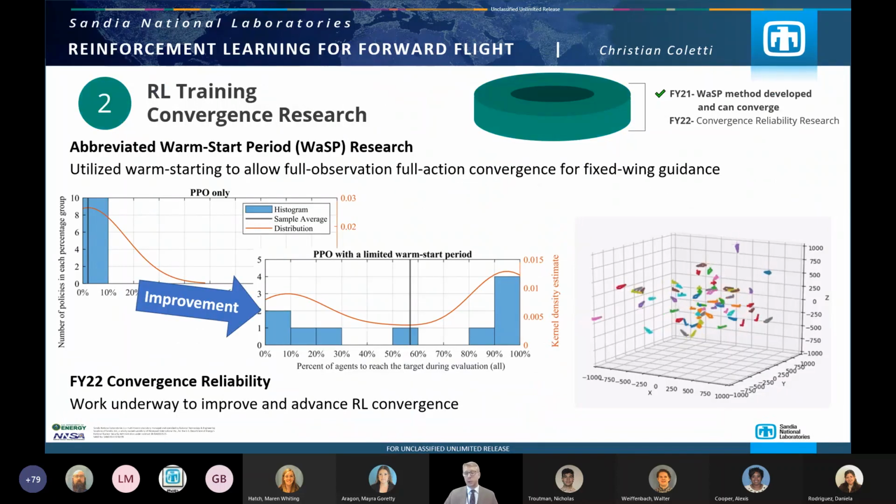Second, we trained a neural network using reinforcement learning, specifically PPO, in order to navigate to a target point in the environment, which you see here in the center of the video, right there, on the right. This is a difficult problem, but a designed flight controller was used to warm start the network for only a few time steps, a method which we call WASP. This resulted in training convergence for some cases. The best performing networks are able to guide agents to the target 98% of the time. Ongoing work is looking at how to train more complex objectives while still retaining convergence.